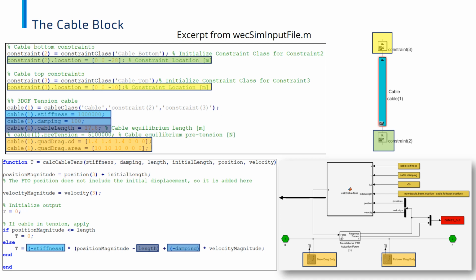The second thing that we'd like to note is that the third index of the velocity and position in the MATLAB function is what's utilized to calculate cable tension force. That's because this third index is the index that aligns with the axes of extension in the translational actuator PTO block inside the cable block. Within the Simulink multibody solver, no matter what orientation the cable is at, that translational PTO will always measure its extension along that third index of position and velocity.